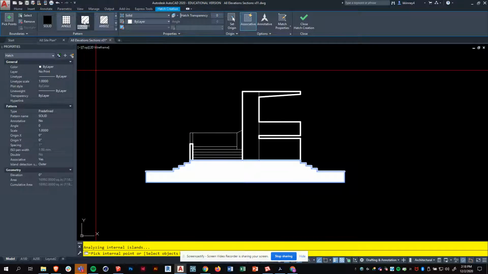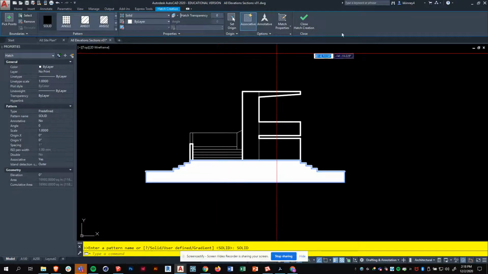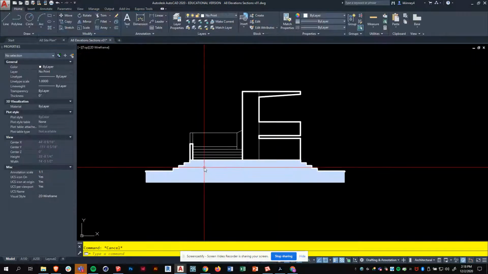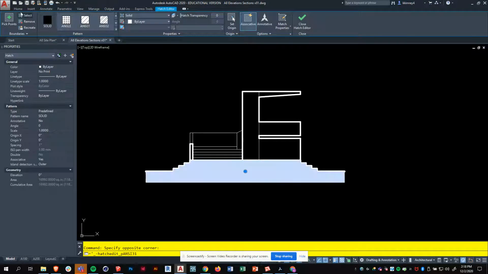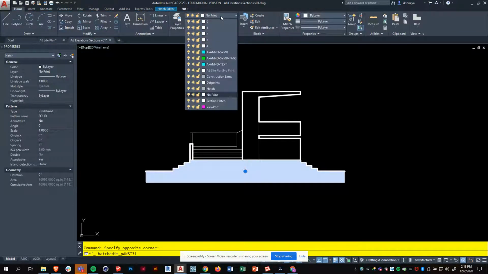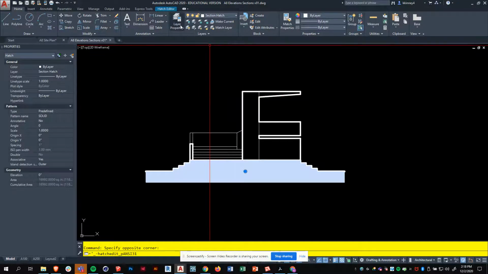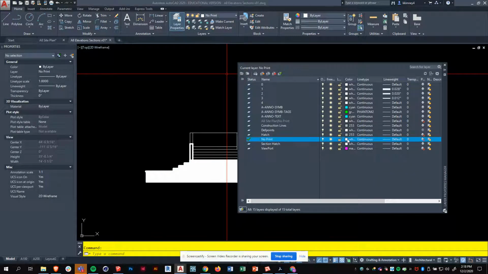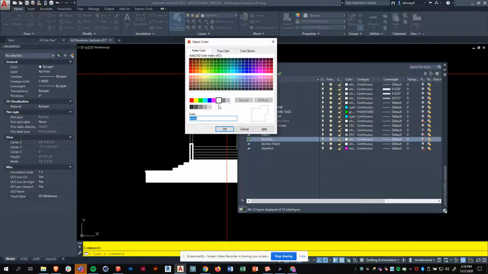Now I might do it, we can do it as solid. Okay, and now if I select that, I'm going to put it on my section hatch. And I'm going to go to layer properties. Let me just get in there once.